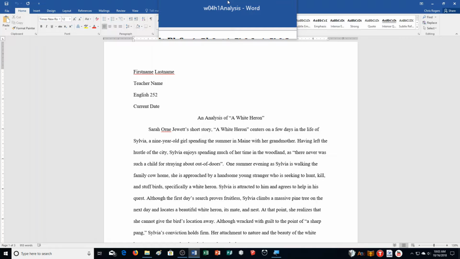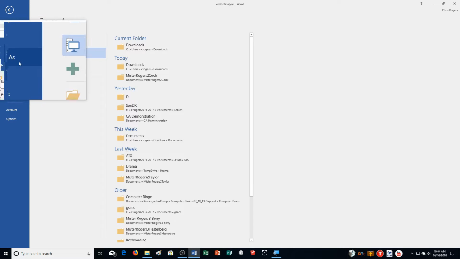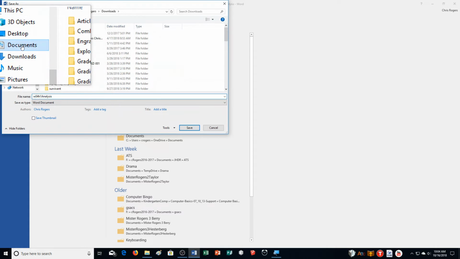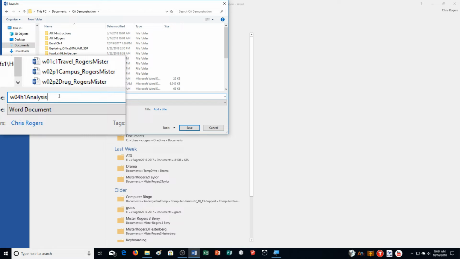So page 346, it says open up Word Chapter 4 Hands-on 1 Analysis. And we're going to save it here with our last name and our first name. So that's step A. Ensure that you're saving it to the right folder. That should be your flash drive. And then add in underscore last name, first name. So this is going to be a really helpful chapter to you.